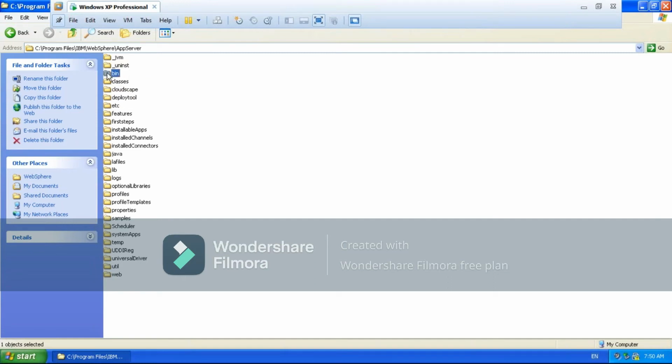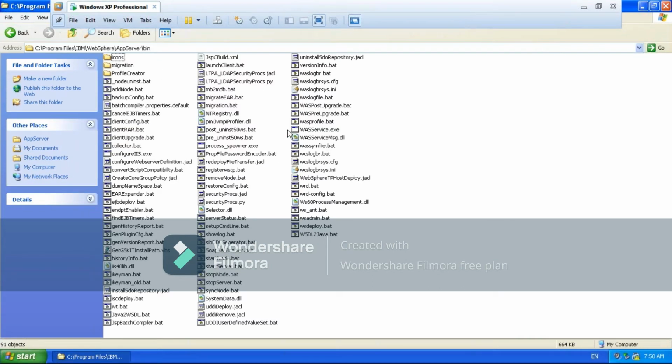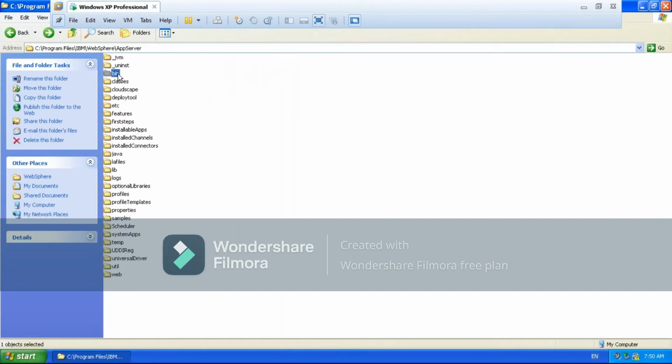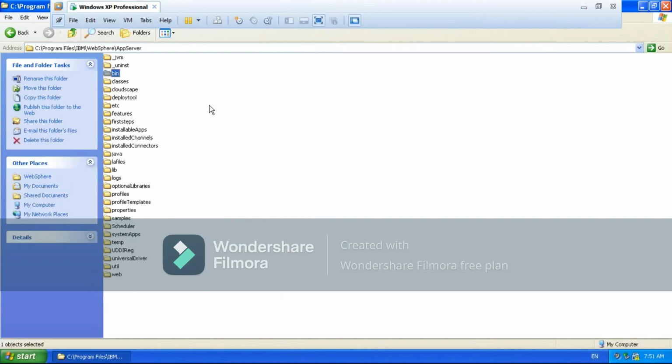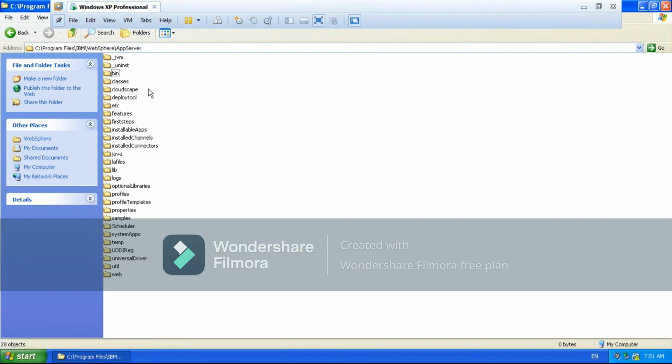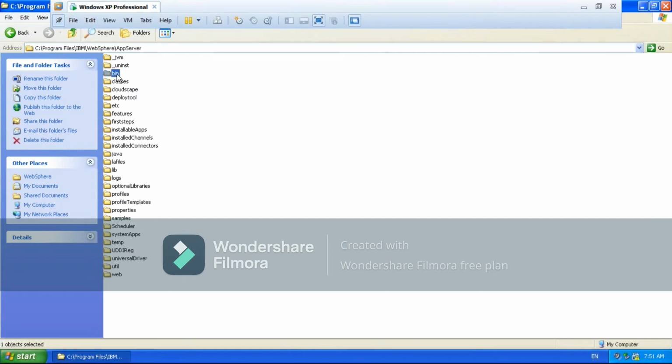And very important, the bin directory, where all your command line tools will be available. Remember, this bin directory will be in the VAS home, and once a profile is created, there is a profile home, right? In the profile home also you will see a bin directory, and both the bin directory in the VAS home and the one in the profile home contain the main command line tools. Why the bin is at both places, I will tell you later. But remember, bin contains the command line tools used for all your administration execution. Okay, fine. And please go through all those folders.